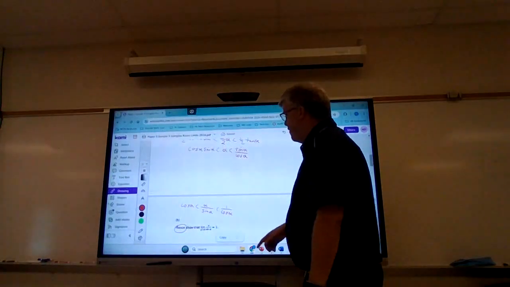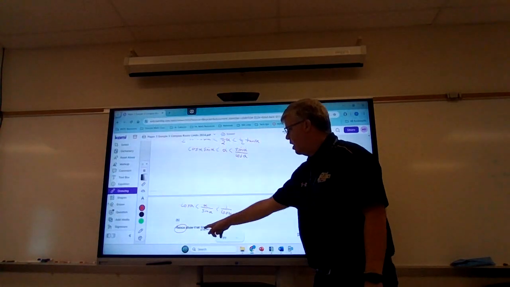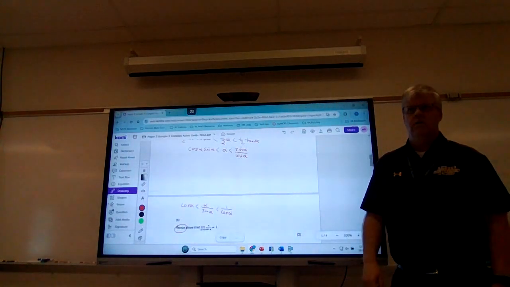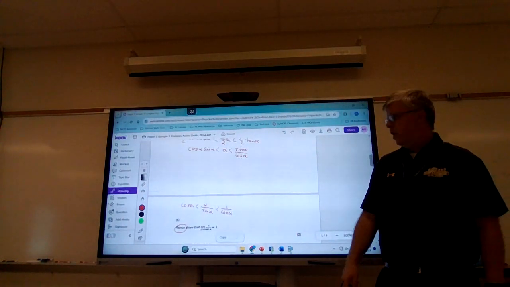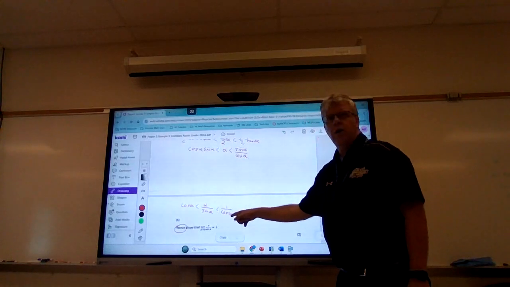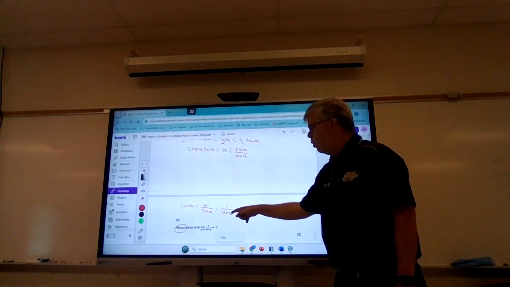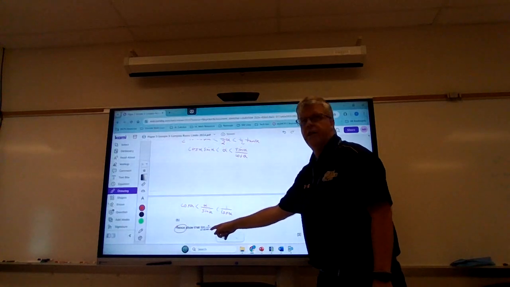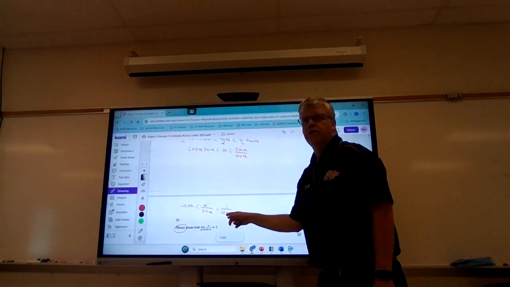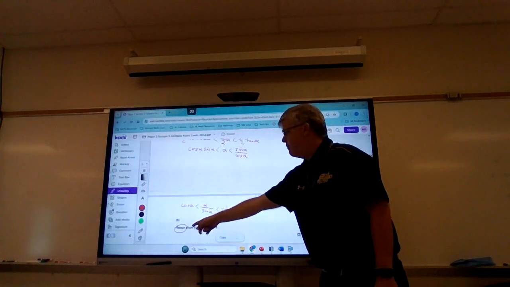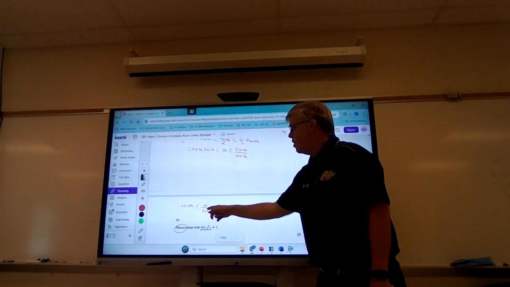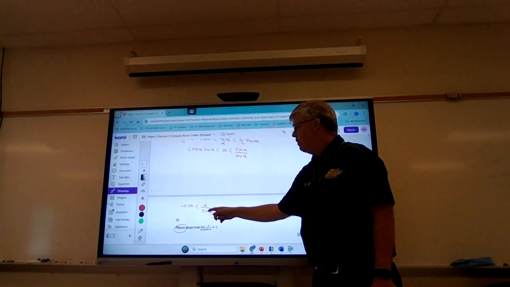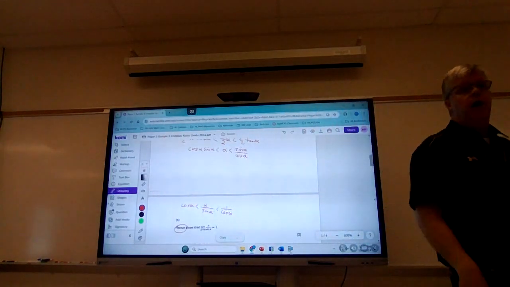Now, what would happen if I looked at what happened to each of these things as alpha goes to 0? When alpha gets close to 0, what happens to cosine alpha? What does that go to? 1. So that's going to go to 1. There's also a cosine alpha here, so that's going to go to 1. And 1 over 1 is still 1, right? So this function that you're interested in is stuck between these other two functions, but both of these functions, as alpha goes to 0, are going to 1. So if we want to take the limit of this, what's the only available value for it to have if it's stuck between two things that are both going to 1?